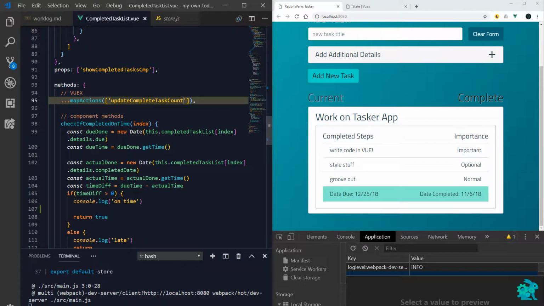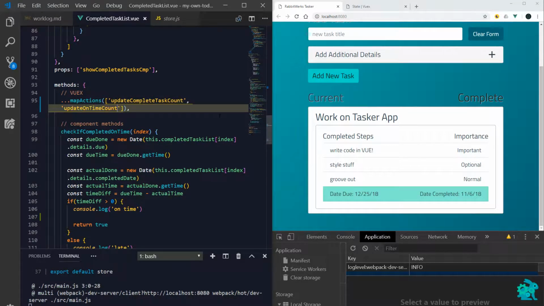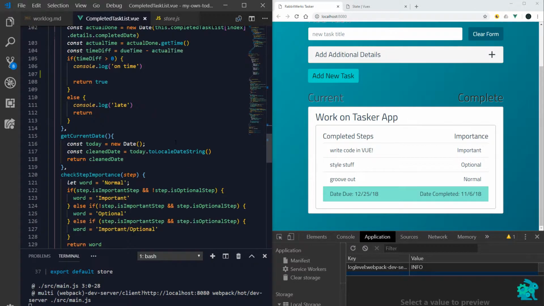So we just do it like you would think: we're entering another string into the array that we're passing through the mapActions method right here. We say the name of the action we're calling, so update on time count. Cool, and that should be all we need for that.